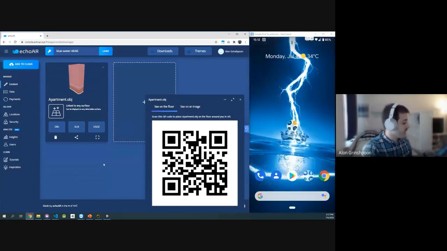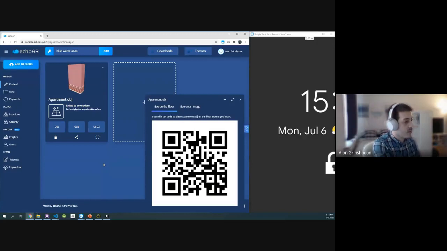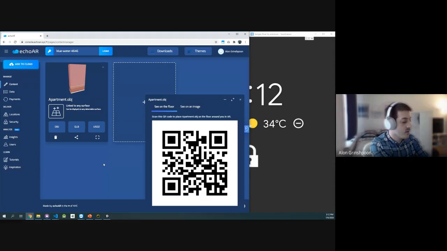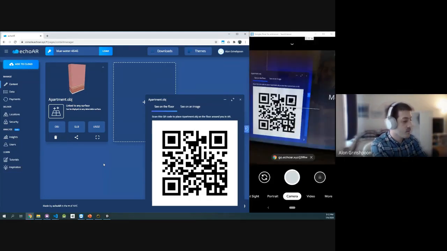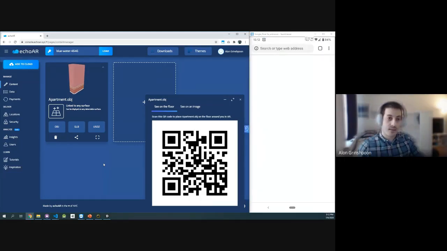Let's see that again here through the website. So just scan this as well. So that's the thing. Every 3D model that you create has its own generated link and its own generated QR code that you can scan and see. So now I'm going to scan this. If you delete the entry, the QR code will disappear as well. And you can also share those 3D models right here.